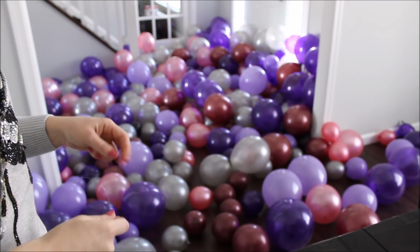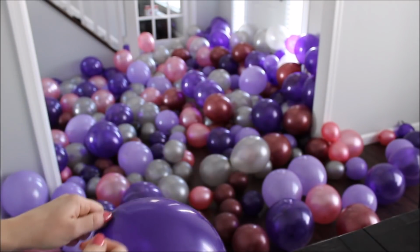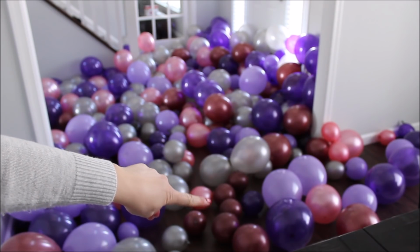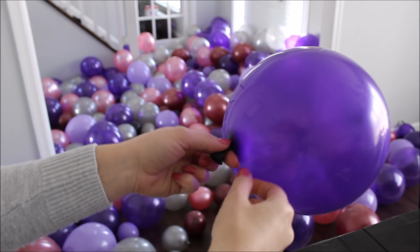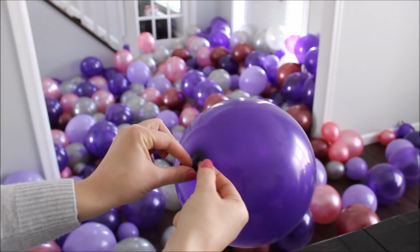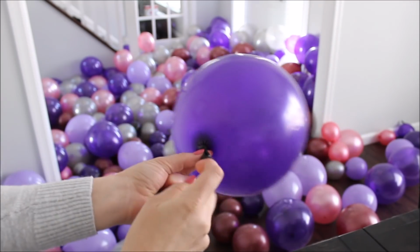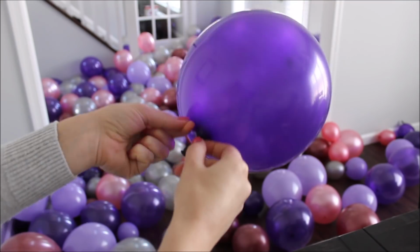So I did pair all of my balloons. I did pair some of the small balloons as well, like really, really small ones. Now to start with your garland, you'll be taking one single balloon. This is a medium size, and I'm tying my fishing line to my balloon.